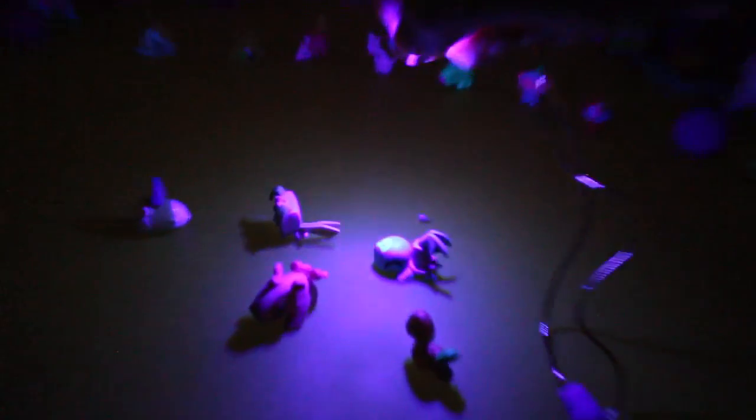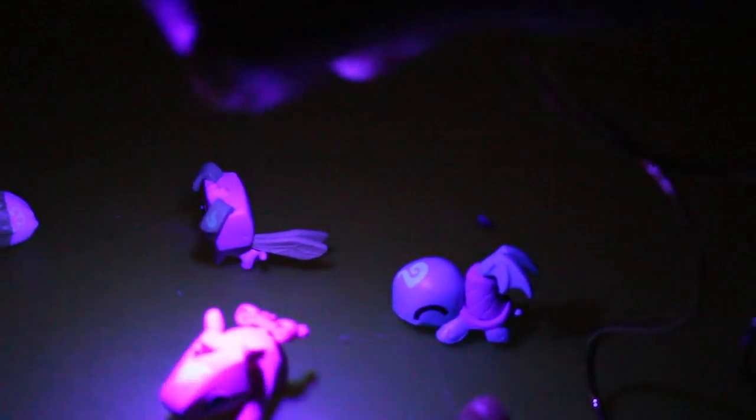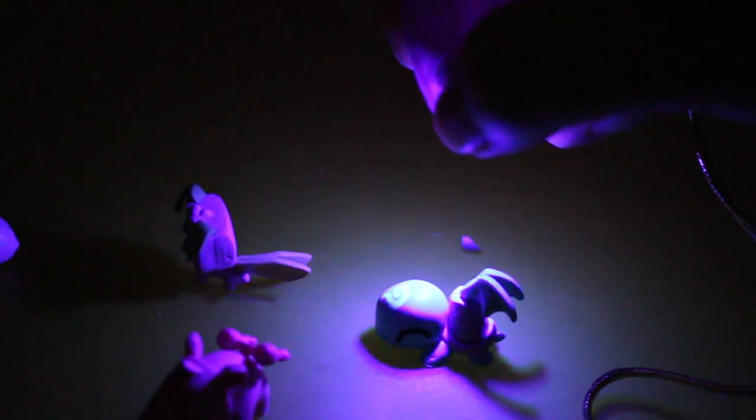Oh, okay, here's one. So this polar bear guy, I don't know if you can see this. Probably not. Yeah, you kind of can see it. He's got a little lightning bolt on his face. And if you can see it, that turtle also has something. Oh, the turtle has a swirly. And I think I saw something on the puppy's ear. Yep, he's got a fire symbol. I guess everything, oh, I see the snake. It's got a crown on its eyeball.